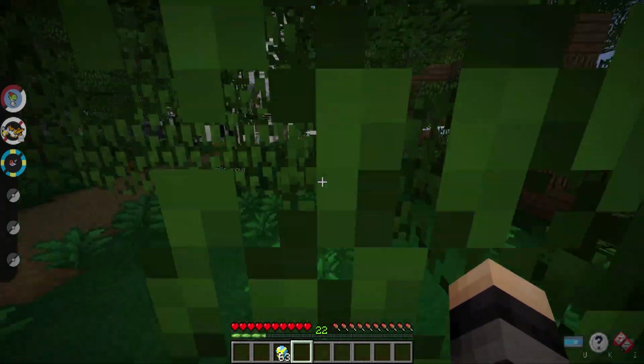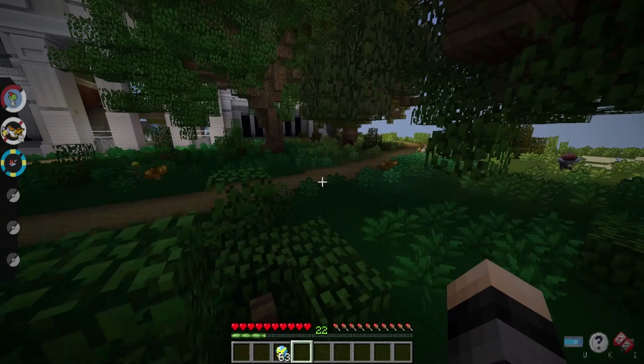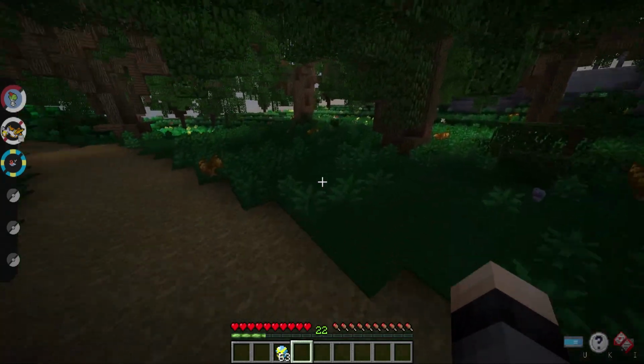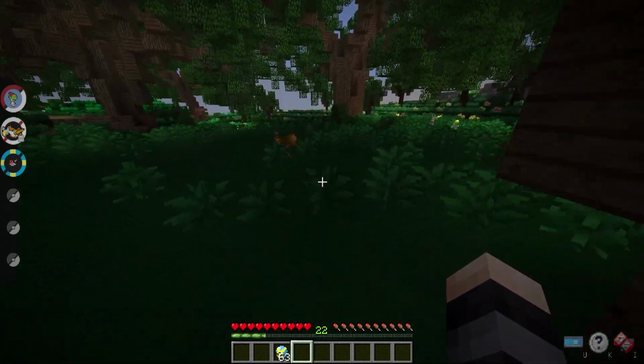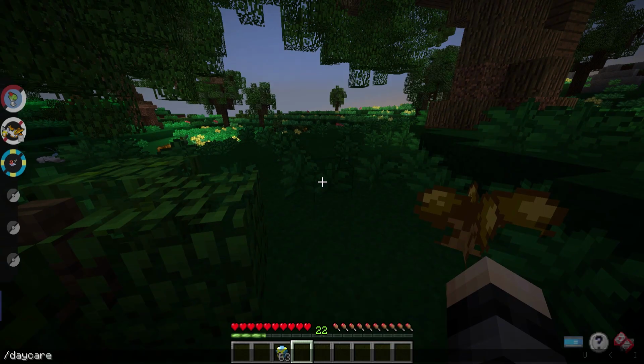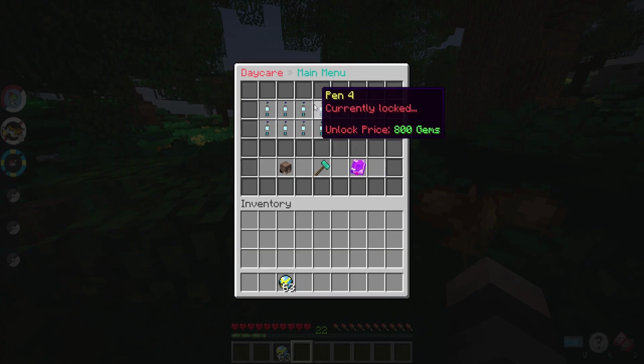Okay. Is there any other fletchlings around? I don't see any straight away. You know what? That's fine. We don't actually need them to be the right nature because we actually have a couple in the daycare. So let's go ahead and take a look at the ones that I currently am breeding.